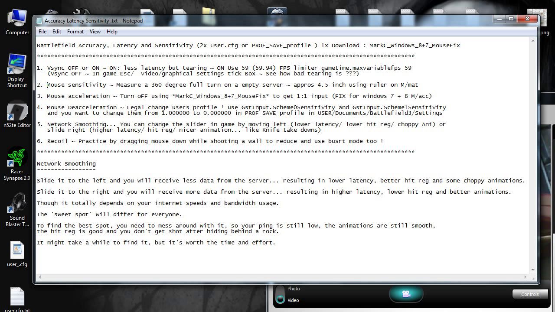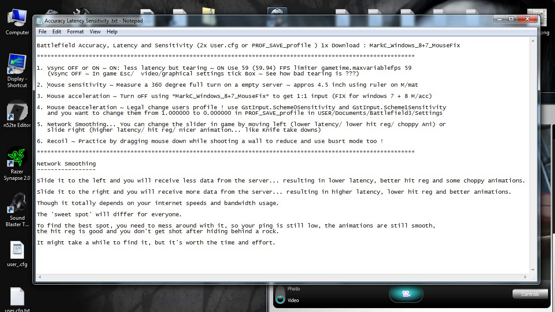Oh, in-game as well, you can actually set it. When you're in-game and you click escape, you can go to settings and you can set the mouse to raw as well. You can try it with on or off.